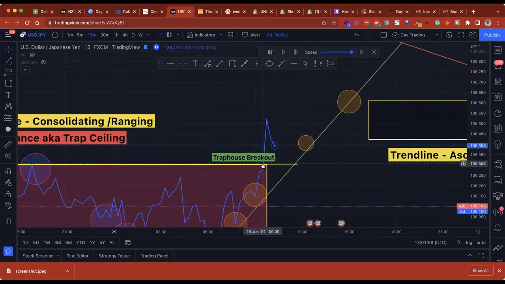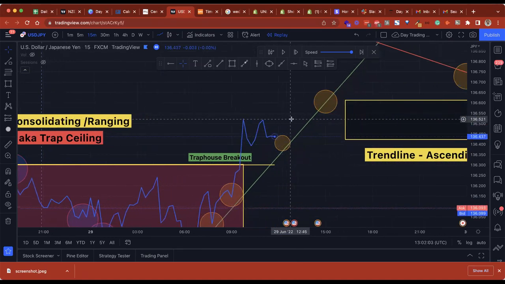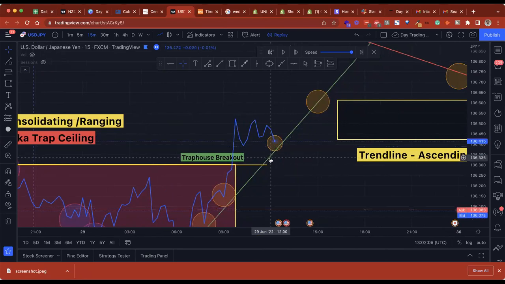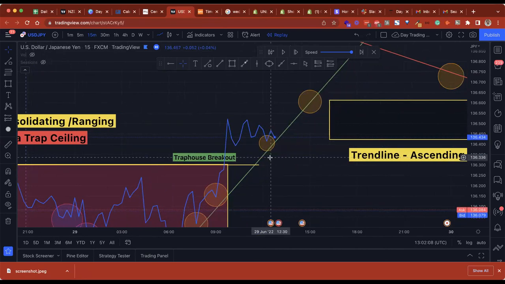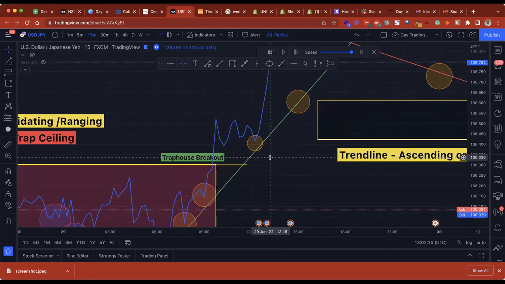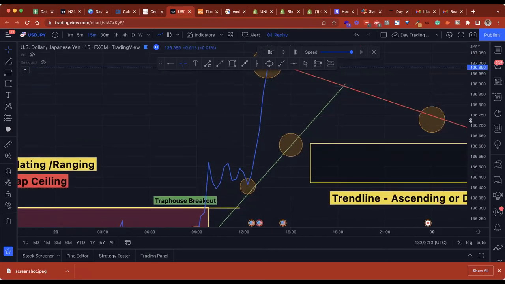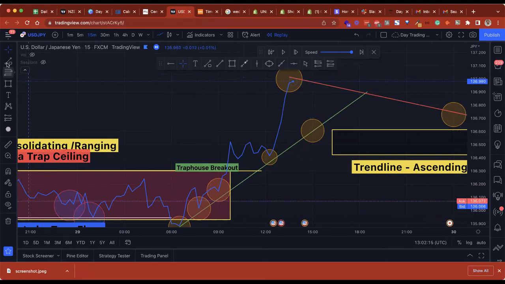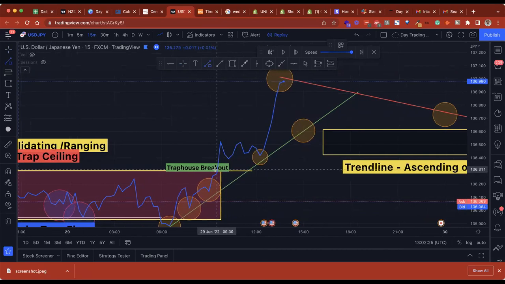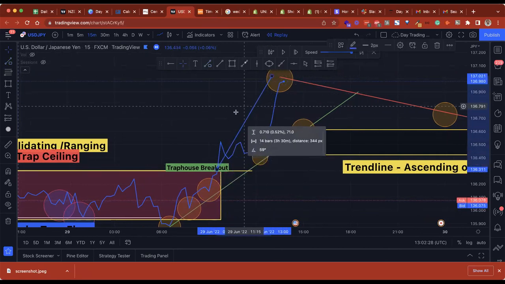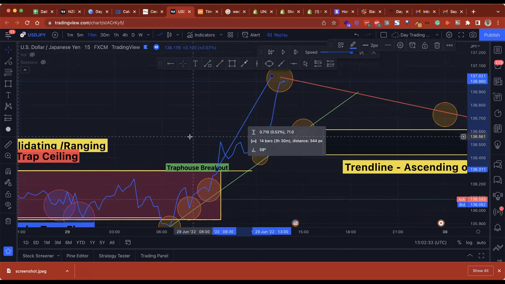So it broke out, you jump in that trade right here and you ride it up. And the cool thing is it kept going up. It came down. Look, that trend line is drawn, touched it, went back above it. Look at that. Amazing. So let's see now how many pips that was. This is the real breakout. Remember what I just showed y'all before? 17 pips, 23 pips. This breakout was from here, 70 pips. So this was triple either one of those other smaller breakouts.